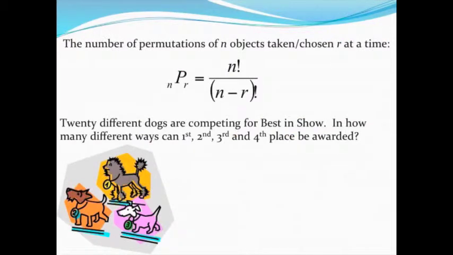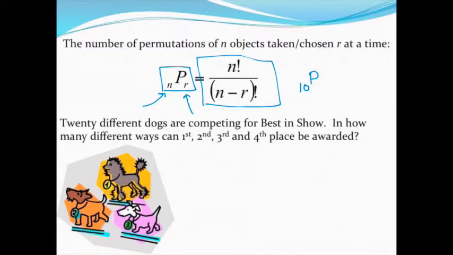When we're doing a permutation, but we don't care about all the different spots that we have to fill, we can use this formula right here. Or what might be easier to do is find the nPr button on your calculator. N stands for the different number of choices we have, and R is basically the number of blank spaces we have. And so, for example, on the last problem we just did, we could set this up as 10 different choices we had to make. And then we wanted to know about 3 of those different positions. We had 3 blank spaces. And so typing this into my calculator, and if you need help finding that button, you can ask me in class, our calculator will also get us that answer of 720.